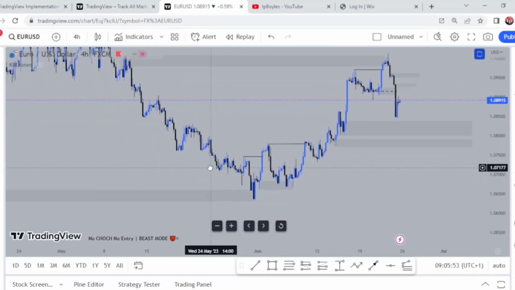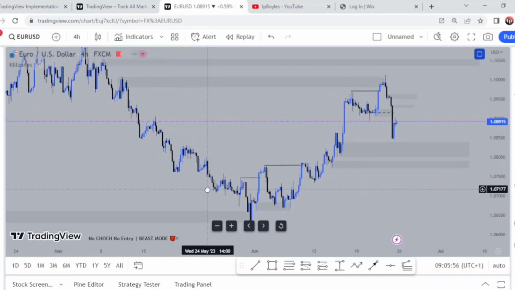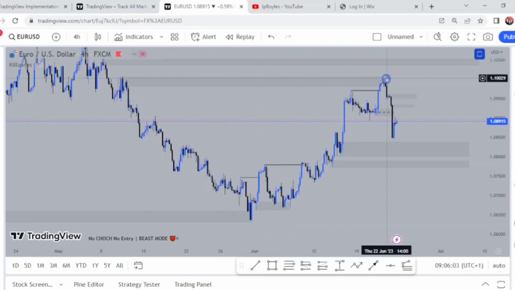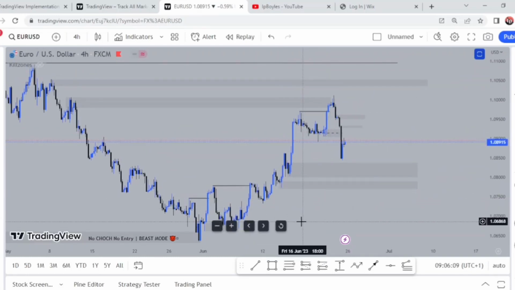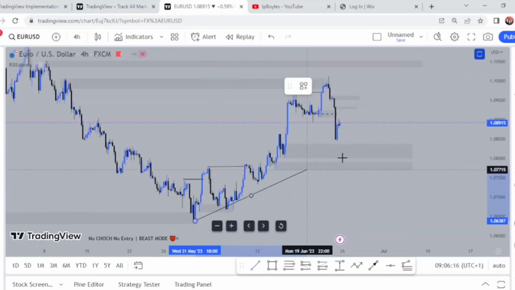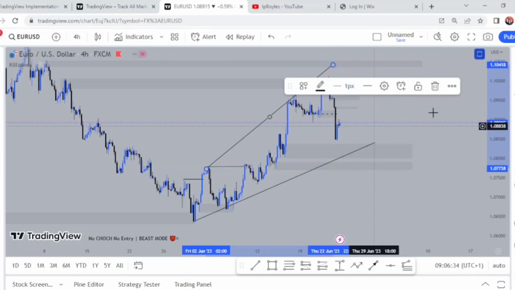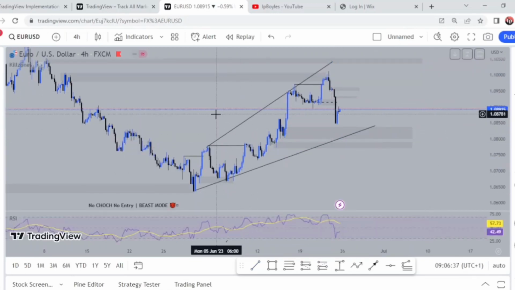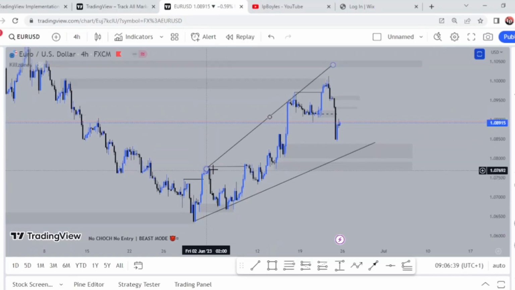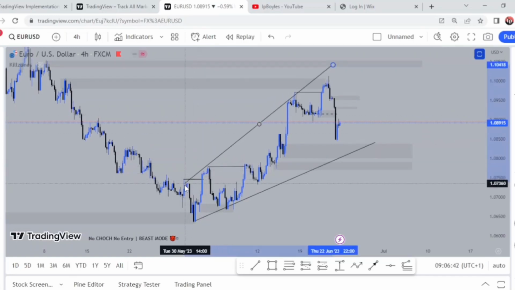This is my favorite pair, Euro USD, and as you can see on this pair, I had a lot of demand and supply zones which are drawn below and above it. One thing I love about this pair is that it's less volatile and it respects order flow in the market. Scatter the most touches of your trend line to the support level, and also scatter the most touches of your trend line to the resistance level, and make sure that you have the most touches of the trend line, which determines your resistance level of the market.